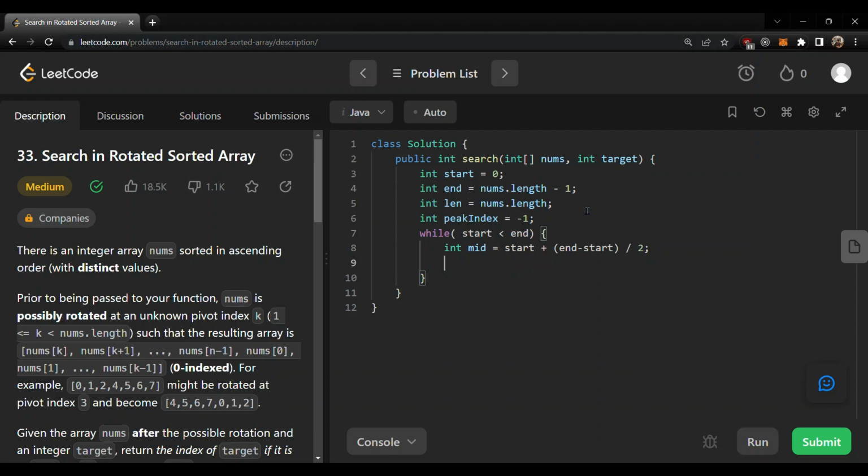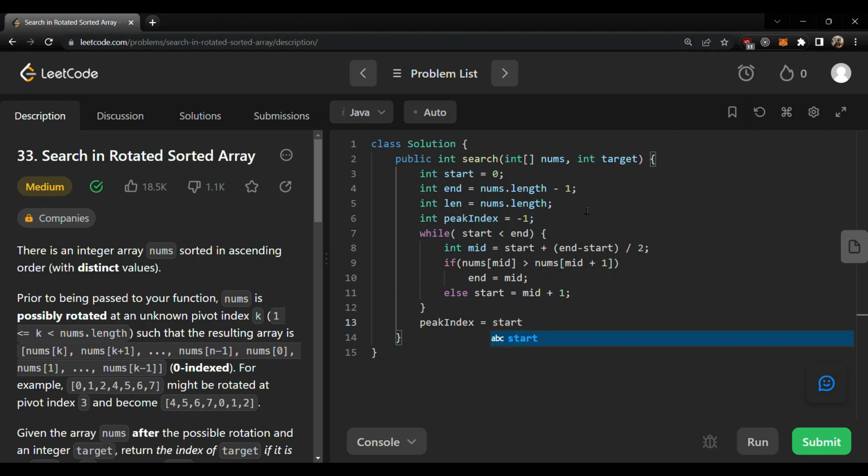Then we will take: if nums of mid is greater than nums of mid plus 1, we need to move to the left, so we'll make end equal to mid, else we will make start equal to mid plus 1.